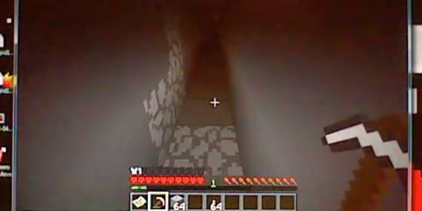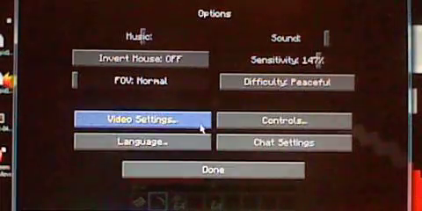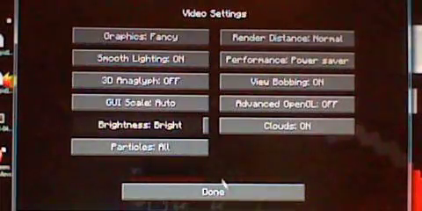Wait, am I on smooth lighting? I have smooth lighting on. I guess the floor doesn't look like smooth lighting. It's kind of weird. We're gonna go over here.